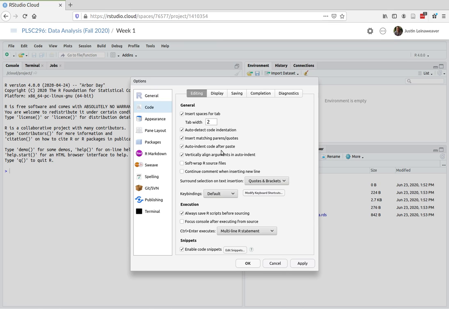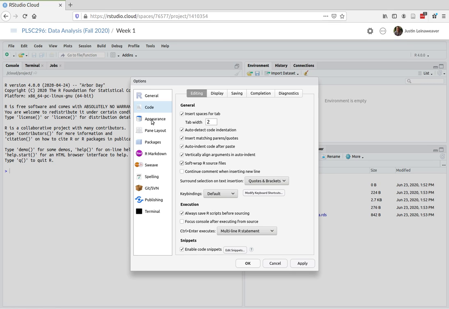Then you can click on Code in the options. I would advise you to soft wrap your R source files. Basically, this just means when words run off the side of the page, it wraps around. This is what all software does that you've ever used, right? You're writing an email, you're writing a Word document, they all wrap. Code functions differently, and so it doesn't actually acknowledge wrapping, but you can make RStudio show you wrapped code. It's just easier to read on a small screen or any size screen.